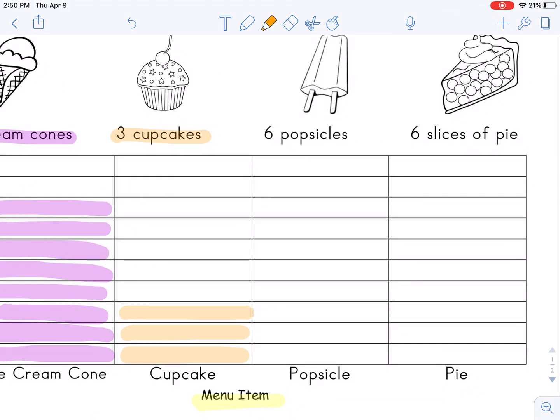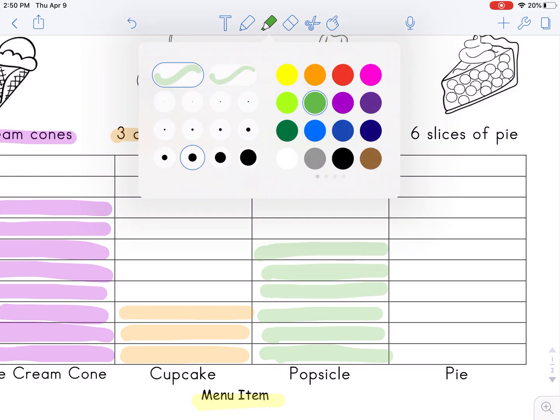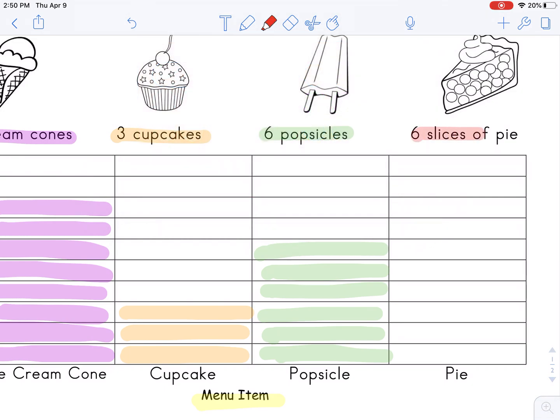The information tells us that 6 popsicles were ordered. So right above the word popsicles, we're going to color in 6 bars that represent those 6 popsicles. 3, 4, 5, 6.